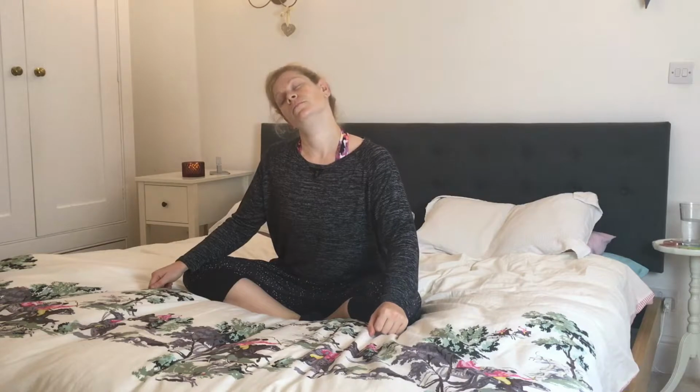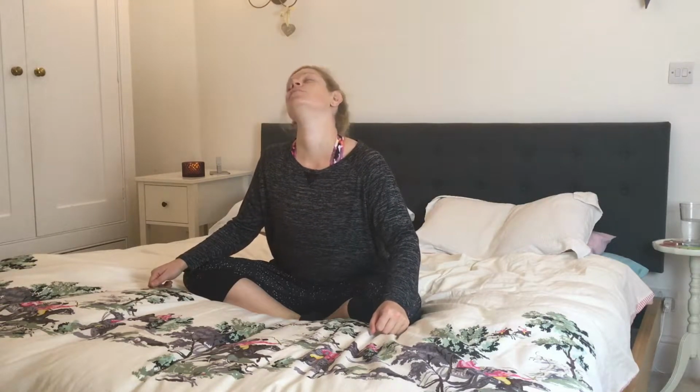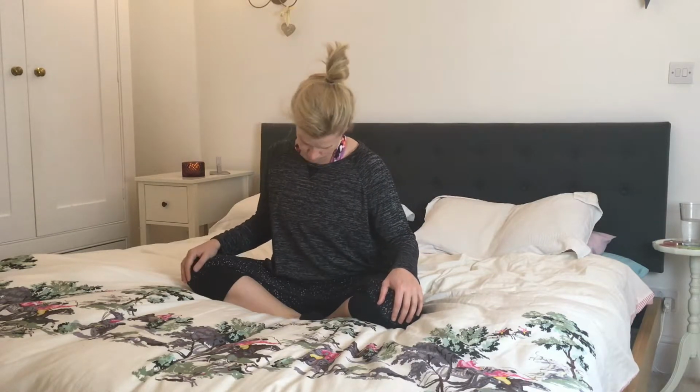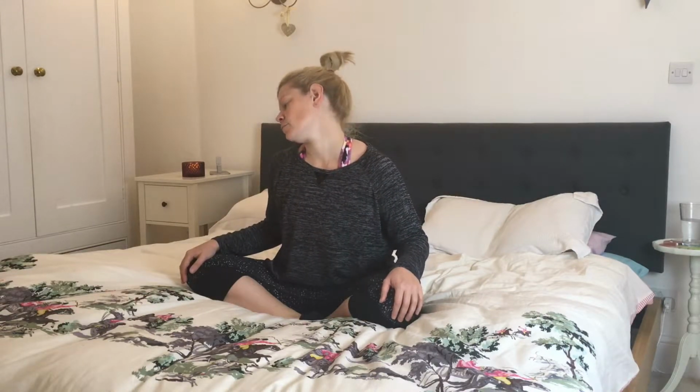Maybe we just drop the head in some little mini shoulder rolls, some little rolls for the neck. Just one side and the other along the back of the body. And as we come to our right hand side, we'll just take the hand to rest on the left side of the head. And then a few rolls at the front of the body, rolling the chin along the collarbones.